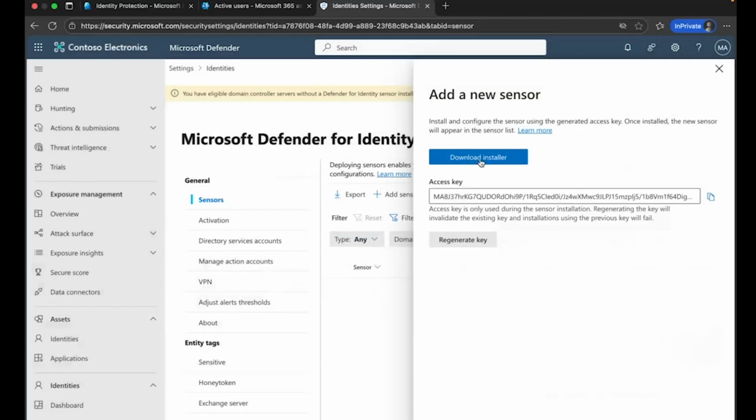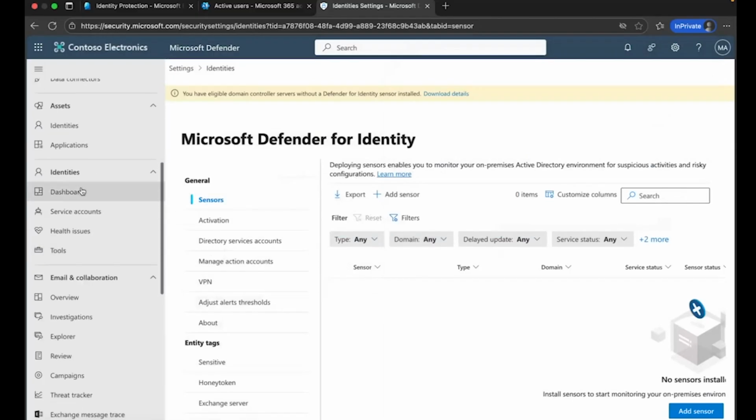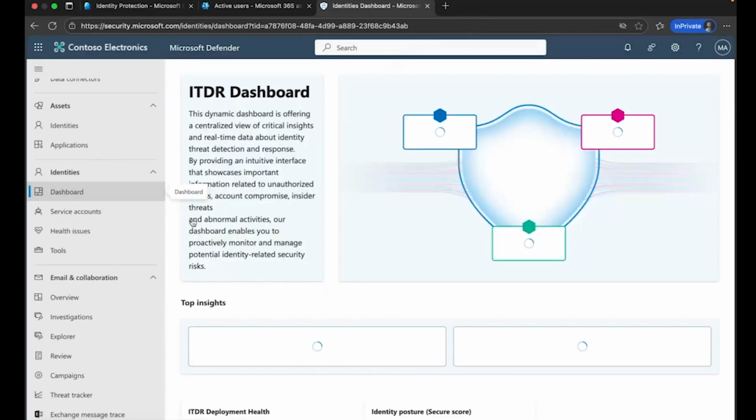Once this is installed on my Active Directory or ADFS system, during the registration process we use this access key to register my sensor to Defender for Identity. And once it's installed and configured well, we will have this information listed here in the dashboard.